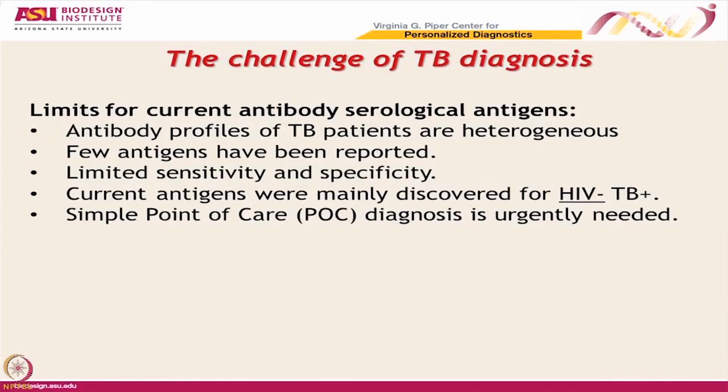Okay, so these are some of the things that I think you probably already know, those of you who are aware of a little bit of the TB issues. Antibody profiles from patients can be very different from patient to patient. Not that many antigens have been reported. Sensitivity and specificity are not ideal. And even these that have been reported, many of them have not confirmed in other studies.